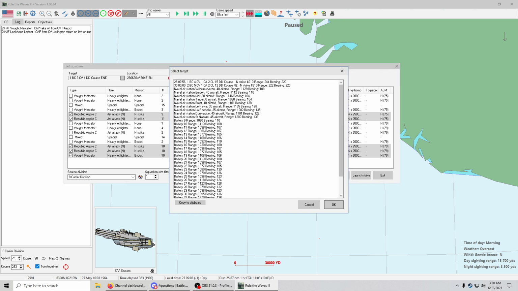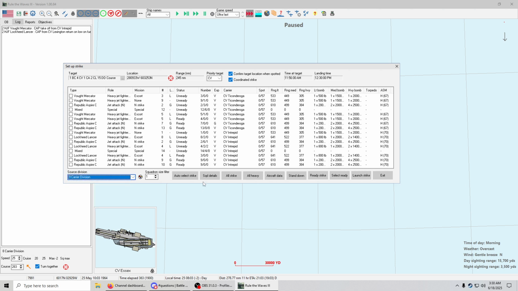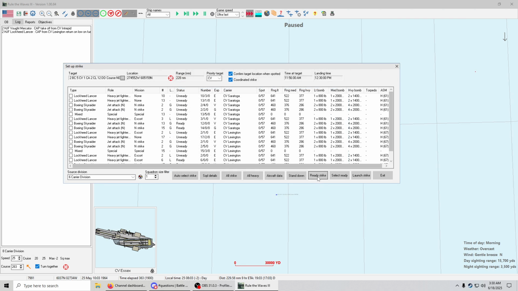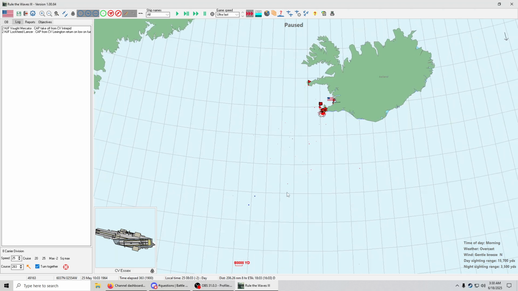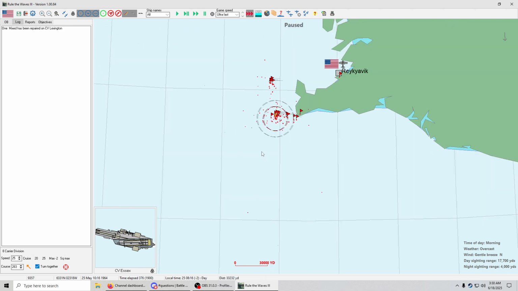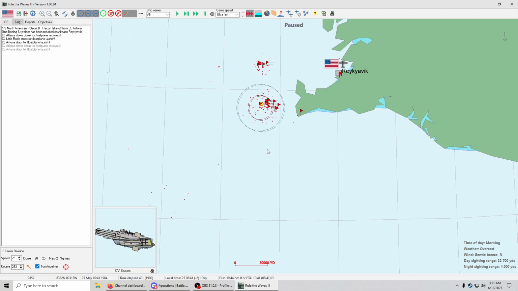So select ready. We're going to go for the newest of the contacts, and we'll do priority CV still. As much as I would like to attack their battle cruisers, that is not the threat to this fleet. Select ready, launch, and we're going to go to another target here just to spread out our odds of finding something. Select ready, launch. Okie dokie. There they go. There go the strikes.